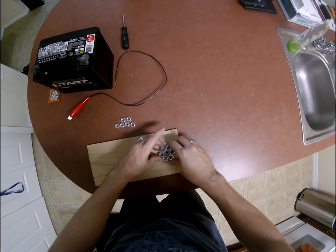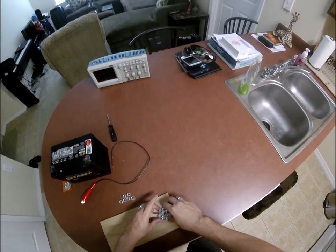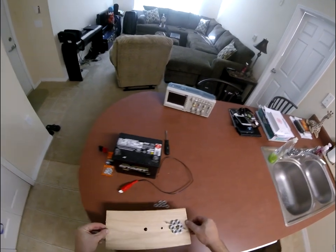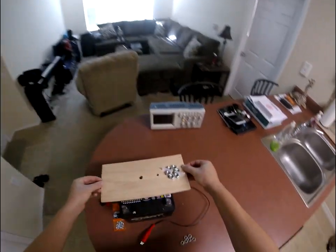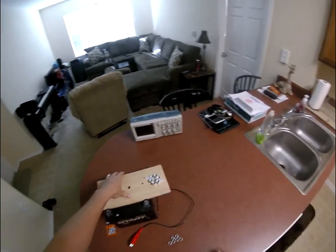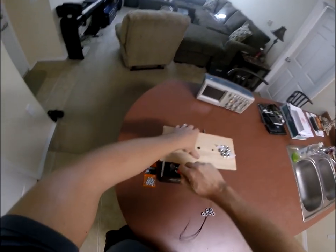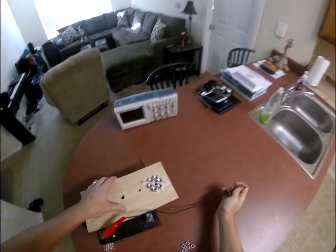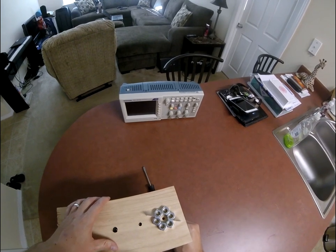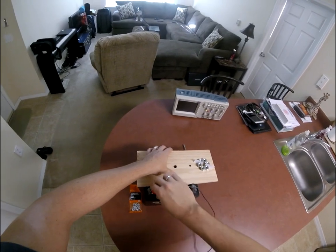So same thing, same idea here, but now we've got some paper in between, essentially creating an open circuit in my mind, as far as polarity goes. Now, if it was just magnetized, magnets would see right through a piece of paper that thin. That's not going to stop any kind of permanent magnetic field. So let's see what happens when you do it like this. I've got to come up with a better setup for this. I need a longer wire for starters.